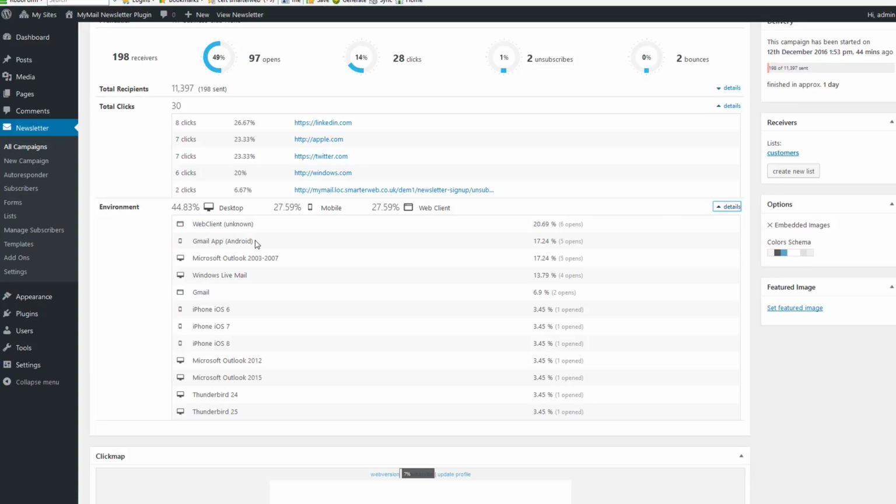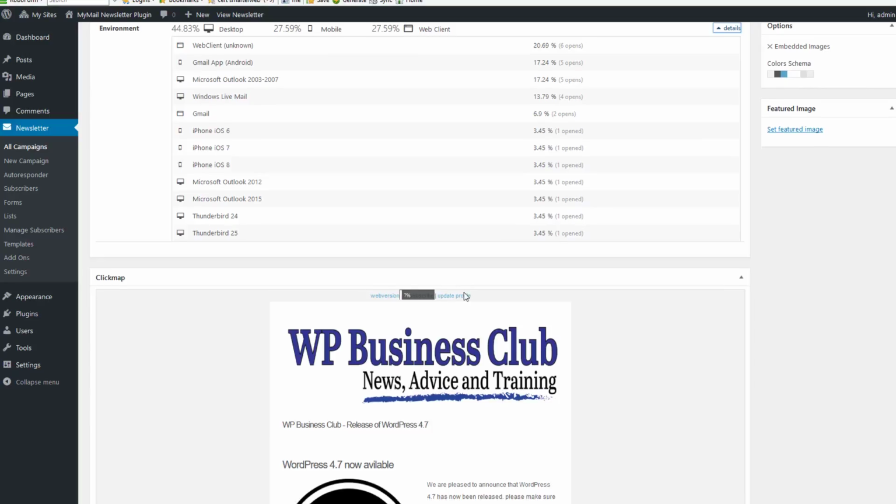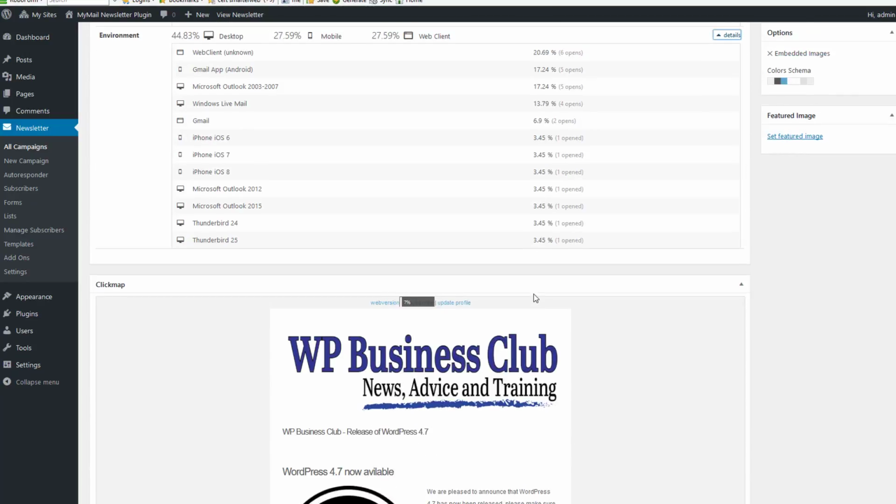And it's quite interesting to look at this early when you've just sent something, and then a few hours later, because you'll notice of course that most mobile people will tend to pick up the email earlier than the people that have to go back to their desk, unless they're in an office environment, in which case they should see it almost immediately.